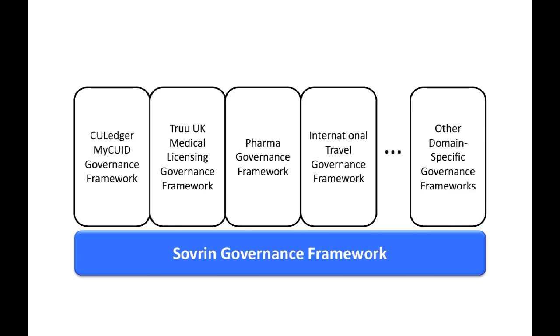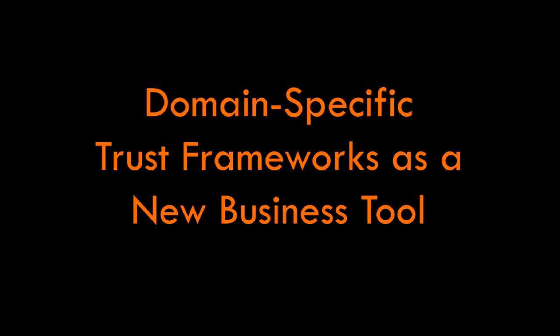Pharma is interested in that, right? Medical drug testing and the sharing of medical records and clinical trial information. Lots of privacy information about that. International travel, we're already working with CETA and some other folks in that area. There will be hundreds, thousands of domain-specific governance frameworks. All of them can use the same underlying technology, same underlying framework.